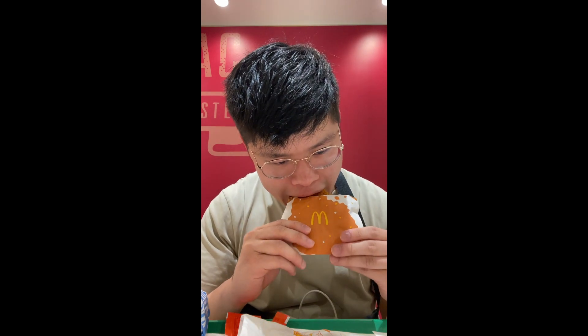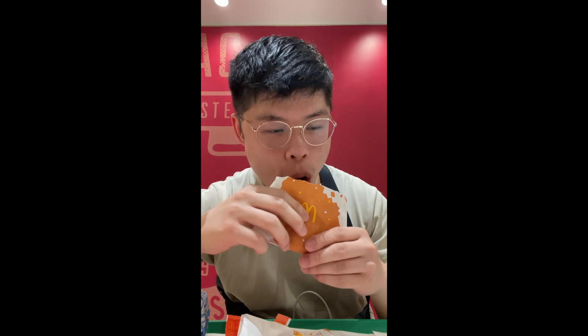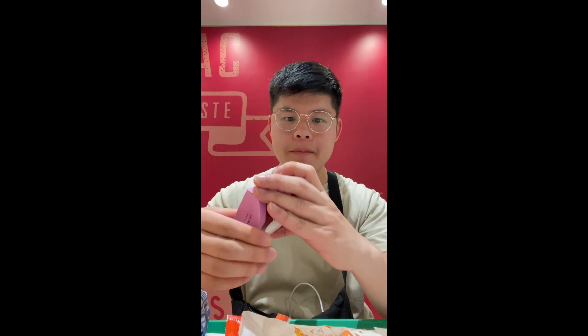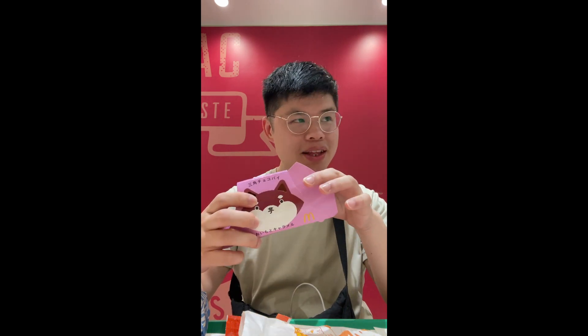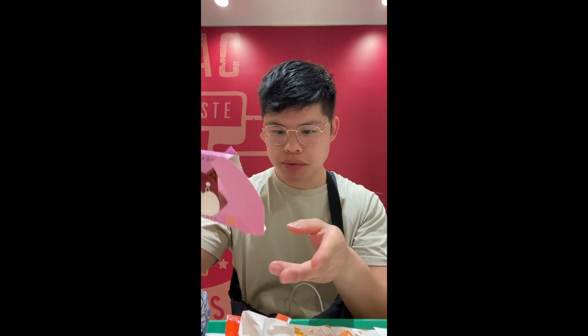The very last thing was a Samurai Mac burger. The English translation is 'broiled soy sauce style double thick beef.' The prices here are really good because the yen is currently so weak. The burger itself was 580 yen — that's not even $4. Can you imagine spending $4 for a Big Mac? The Shaka Cheeky was about 200 yen, and the triangular Choco Pie Black was 160 yen, so less than $2. Value-wise, it's pretty good.